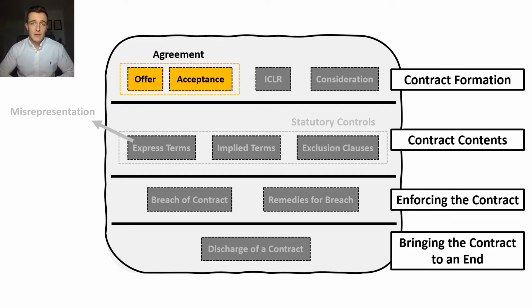As with all of our videos, we're just going to start with a bit of perspective. We're still talking about contracts coming into formation, and we're now at the point where, generally speaking, the contract would be formed by that acceptance of the offer taking place. What we will talk about in the next video is the things that must surround that, which is the intention to create legal relations and consideration and capacity as well.